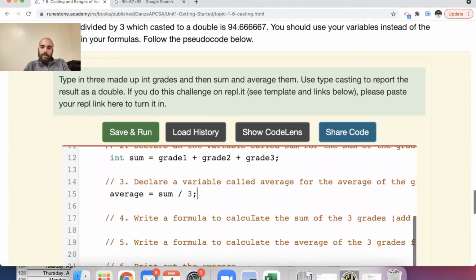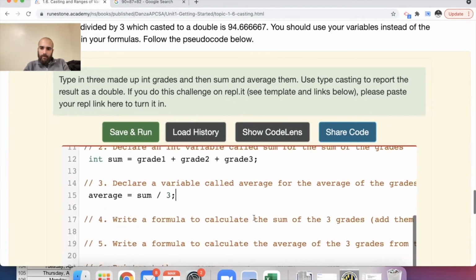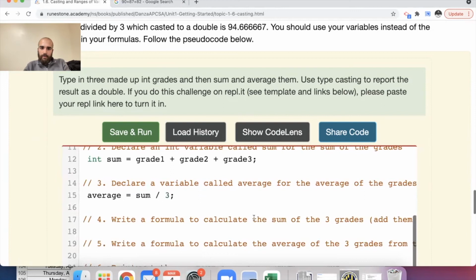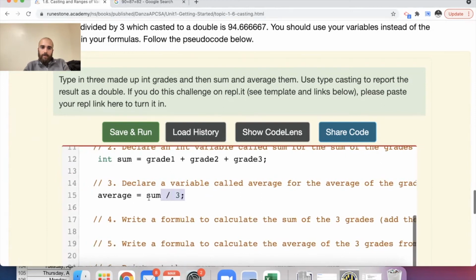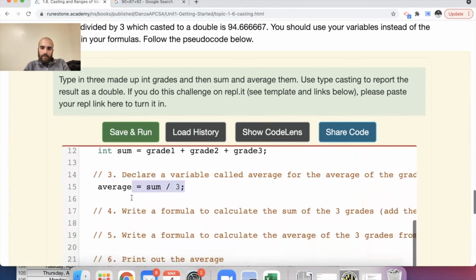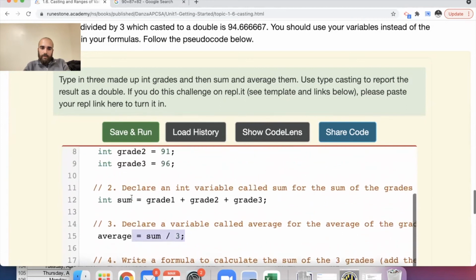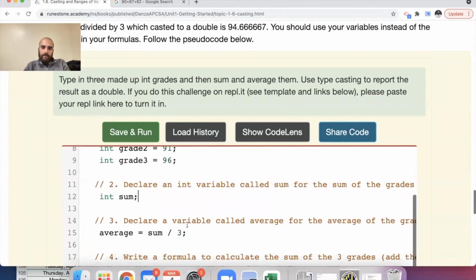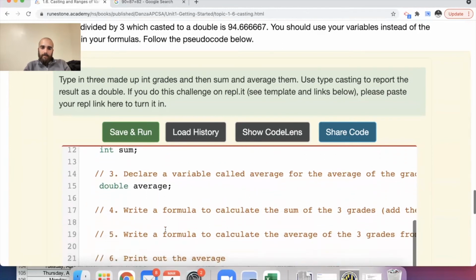Now, calculate the sum of the 3 grades. Oh, I'm guessing it doesn't even want me to put it in yet. It's not even asking me to add these up yet, because down below it's asking me. They should just do it all on the same line, but oh well.